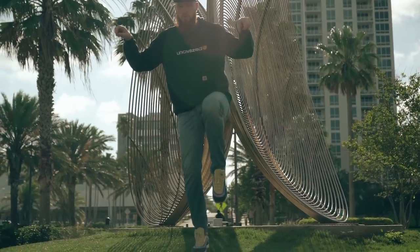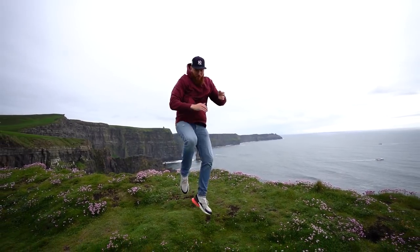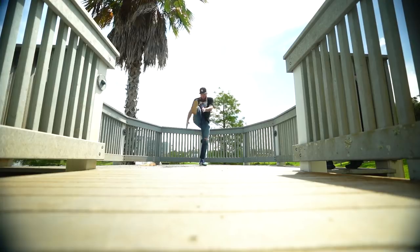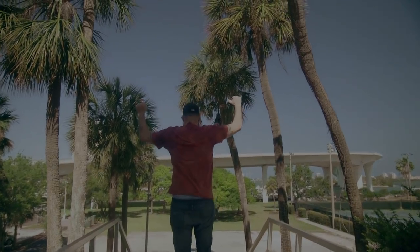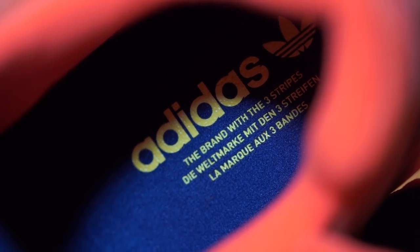Foam Coup — is that even a thing? Even if these aren't the Gokus, I could still be Foam Coup. I'm adding that to my aka list. Although I never really got into the Dragon Ball Z craze, I am a karate expert, as some of you may already know. I do karate in a plethora of places. I execute kicks with the cleanest precision. My style is impetuous, my defense is impregnable, and I'm just ferocious.